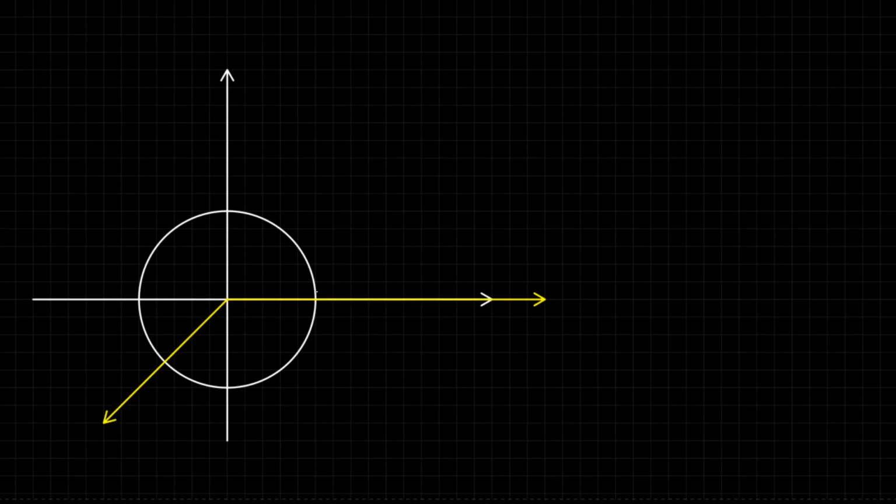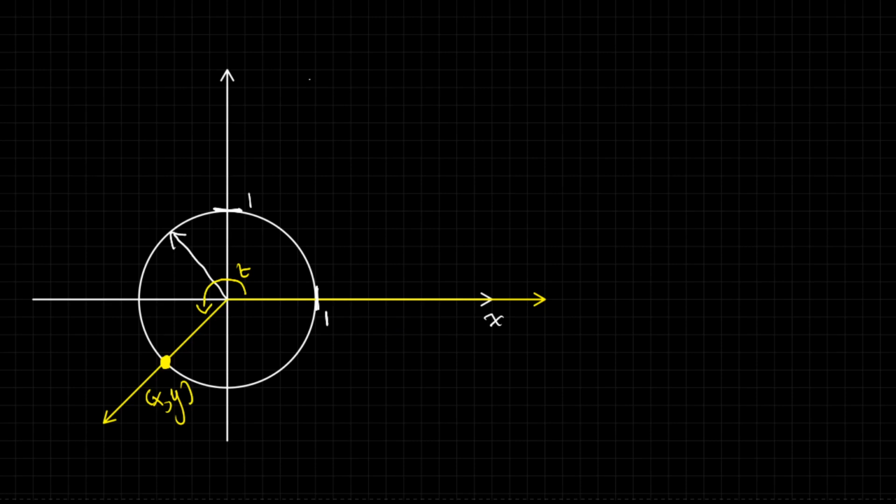Now I should make clear that this circle that I've drawn is in fact the unit circle, so this tick mark on the x-axis is 1, and this is also 1, since the radius, that is the distance from the center to the edge of the circle, is 1. And let's mark the terminal point for this angle that I've drawn. We'll call this angle t, and the terminal point x comma y.